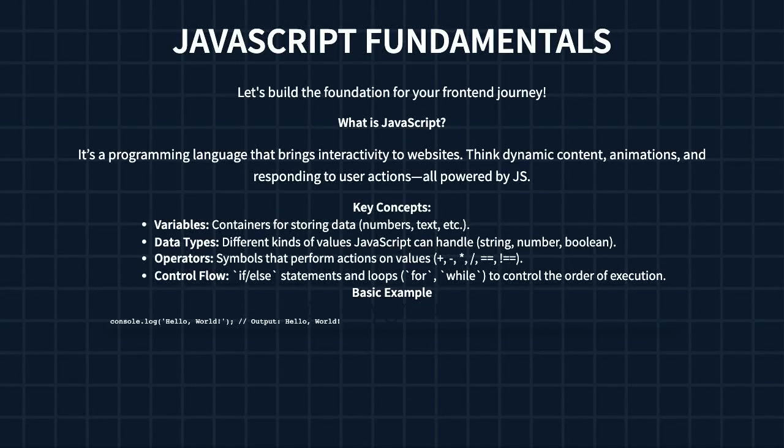Okay, so we're starting with JavaScript fundamentals. It's truly the heart of front-end development. Basically, JavaScript is a language that makes websites interactive, allowing them to respond to what users do and change dynamically. We'll cover some core concepts like variables. Think of them as labeled boxes where you can store information, along with different data types like text or numbers. Also, we'll look at how operators work to perform actions on those values, and then how control flow helps us decide what order the code should run in.